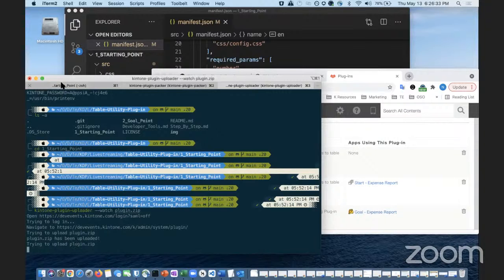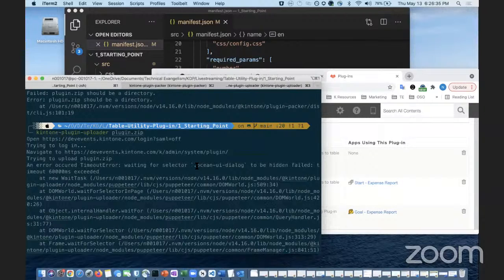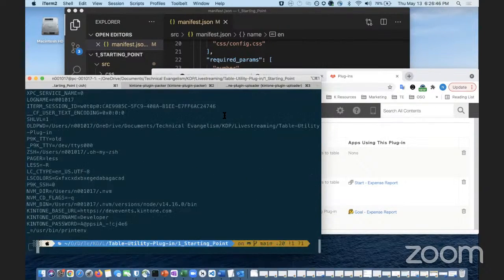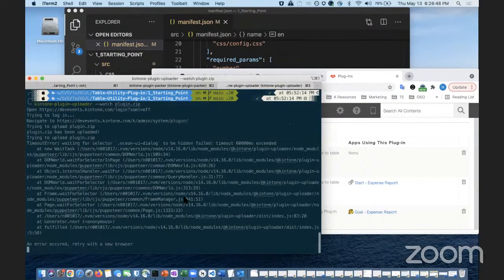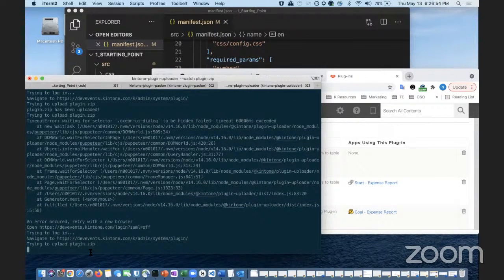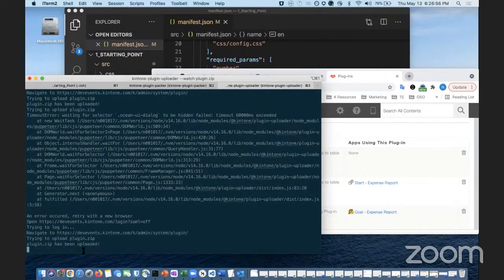I'm curious if we'll run into the same issue with this ocean-UI-dialog class that we're unable to find when we did this headlessly. Oh, yeah, this is the same issue. But it looks like we're trying to do it again because we're doing Kintone watch. Oh, so this seems pretty inconsistent. Looks like it didn't work the first time, but now we were successful.